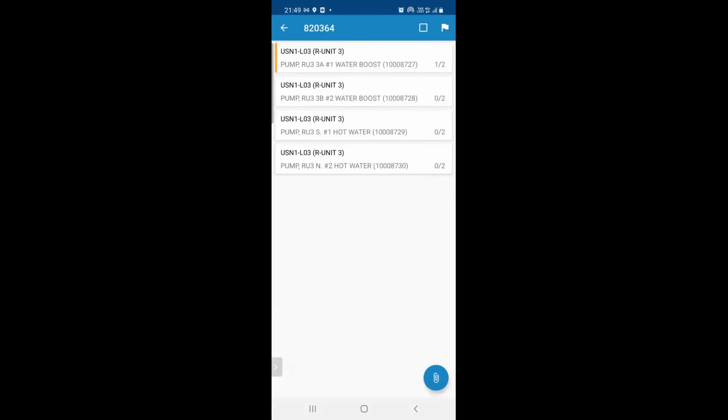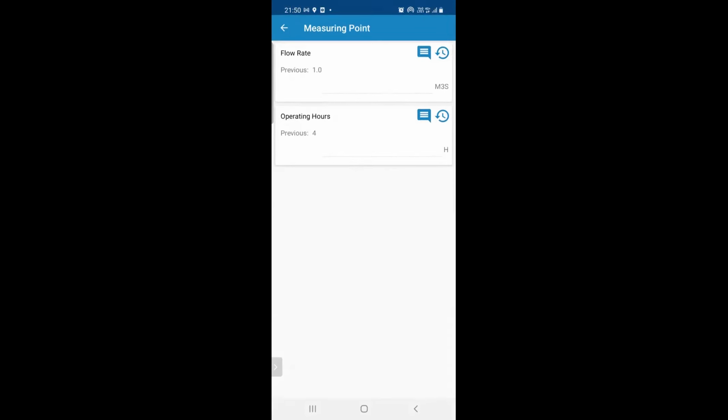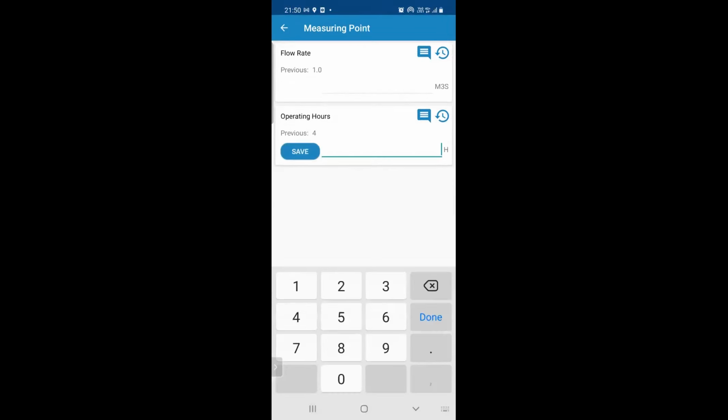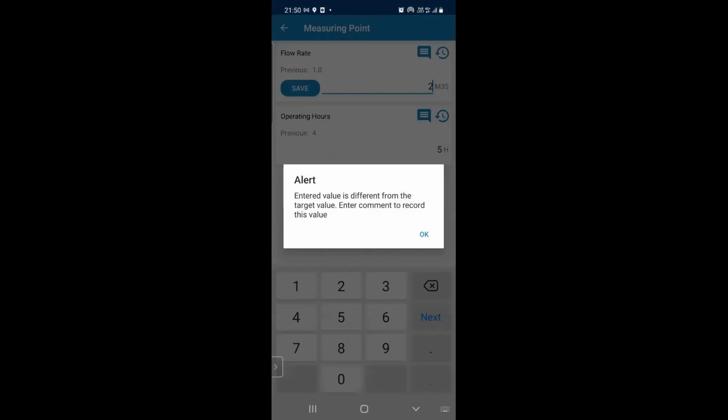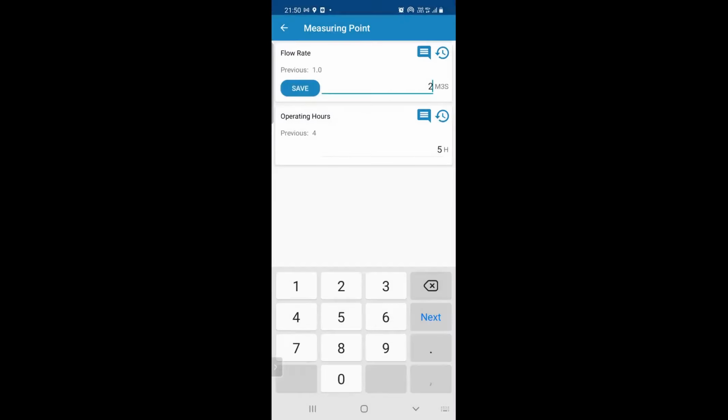We're going to save it. And once it's done, you see that the flag here changes, indicating that you have made some changes to this particular equipment. You've taken some readings. Similarly, you can do the readings for all the other measuring points as well. Okay, so I'm just going to say 1.